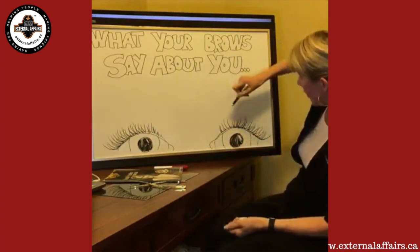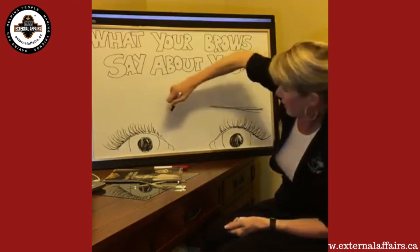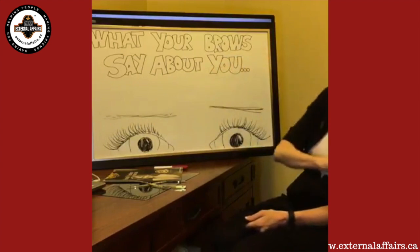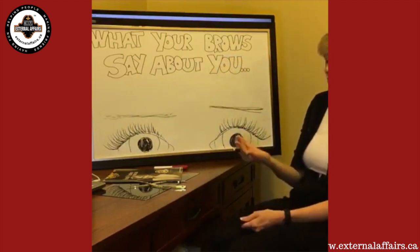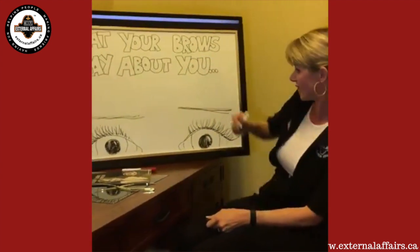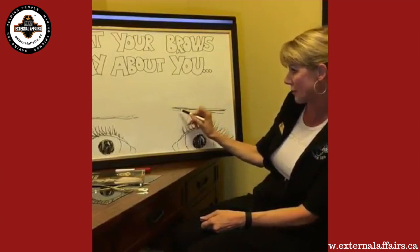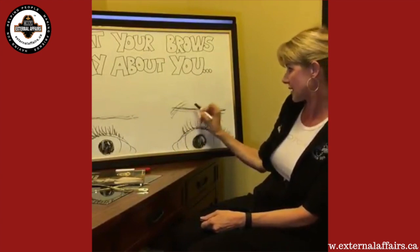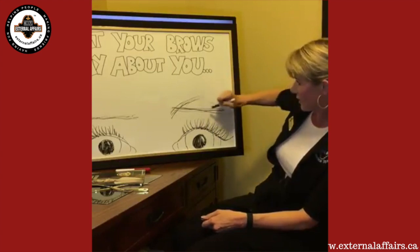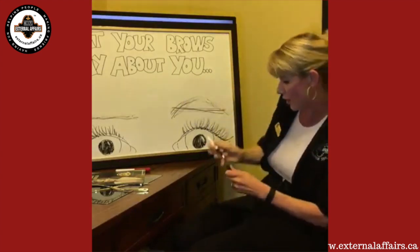Here's another brow. We get a few of these — not a nice expression, just kind of mad. This is an easy brow to fix. The permanent makeup artist can fix that by going in, taking out some hair where it doesn't need to be, and really creating a much more attractive brow.